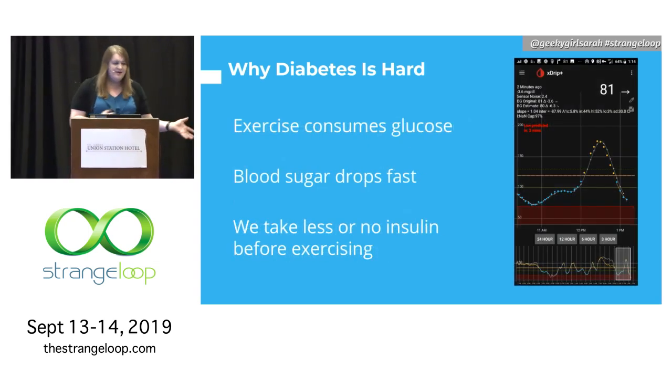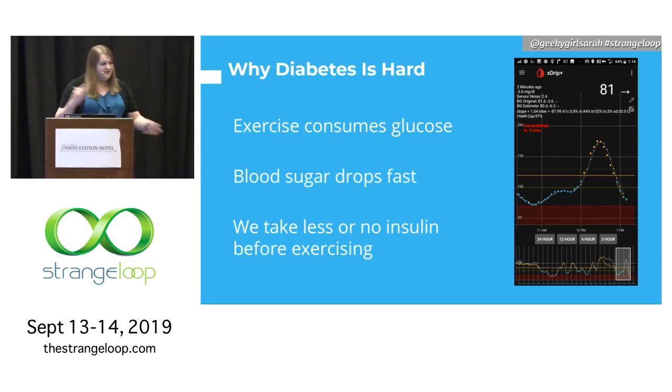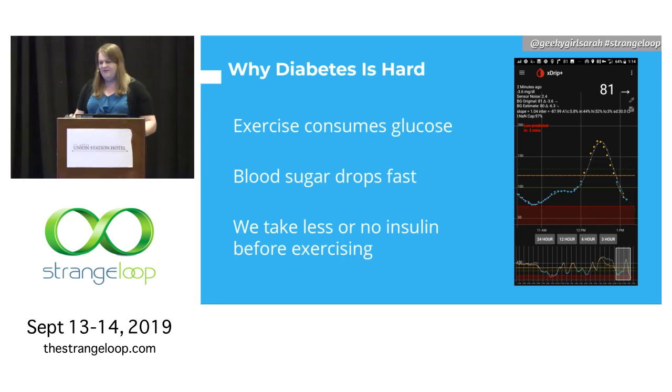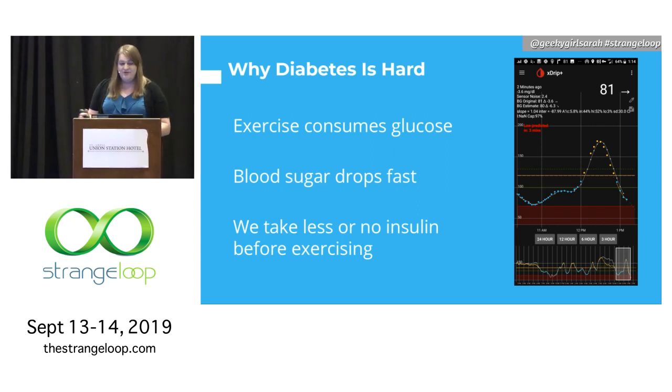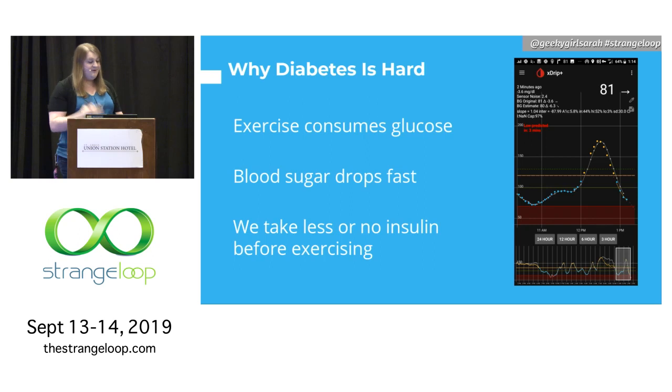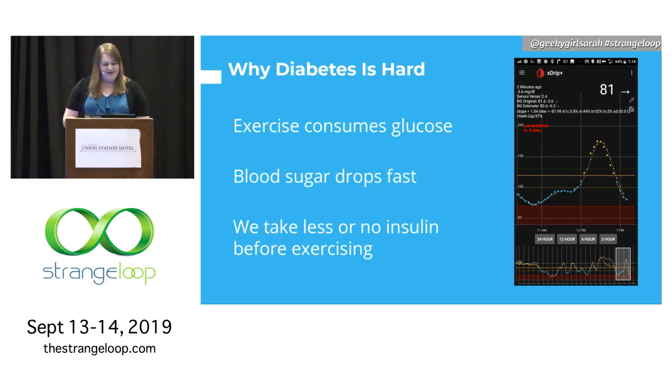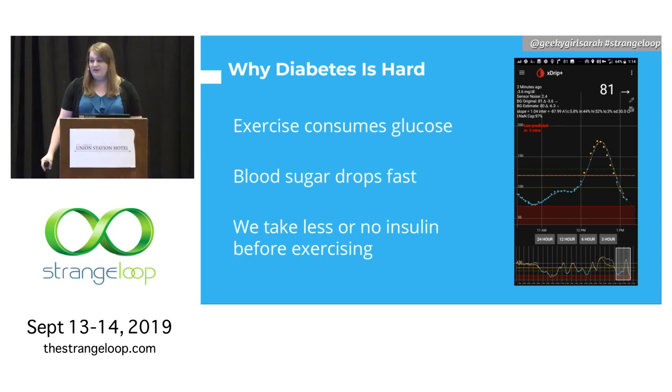Cool. So we talked about exercise briefly. This consumes glucose because you're using a lot of energy. Your cells need that extra fuel source, and your blood sugar will end up dropping fast if you don't account for this. So when I exercise, I have to take anywhere from half my normal rate of insulin to sometimes no insulin.